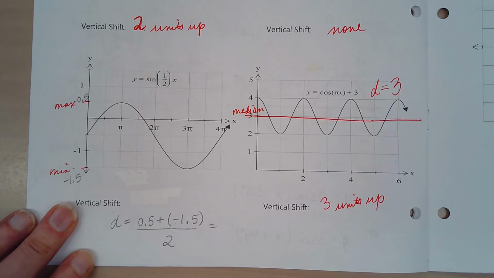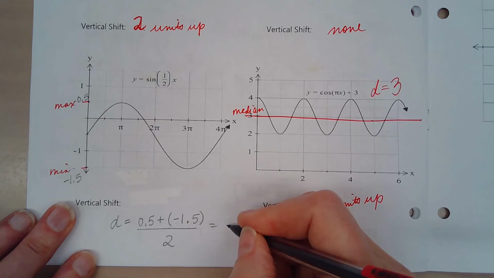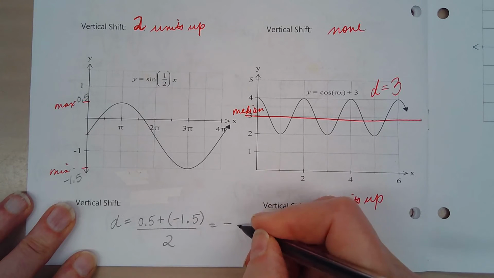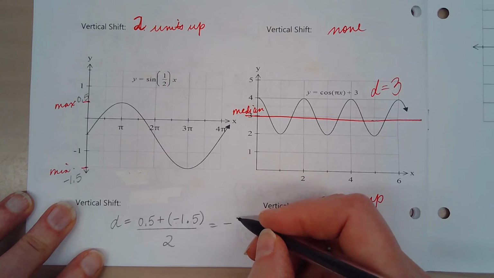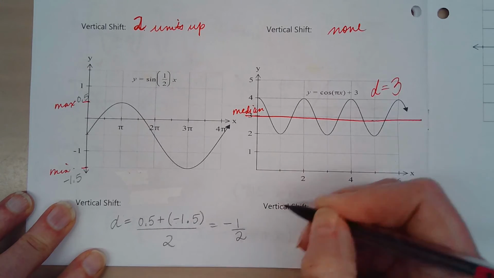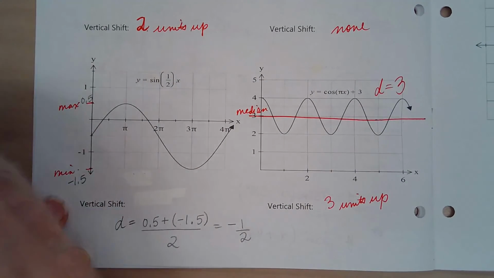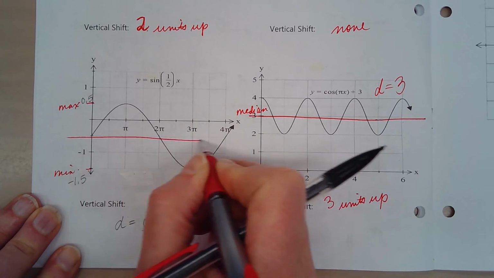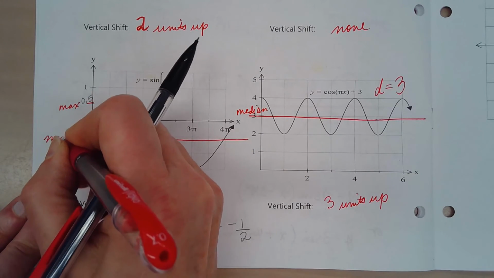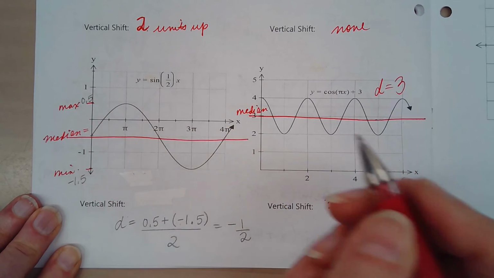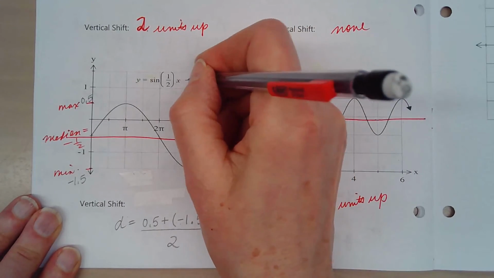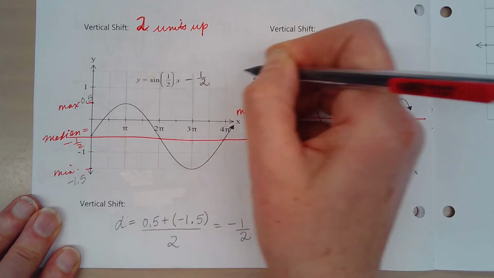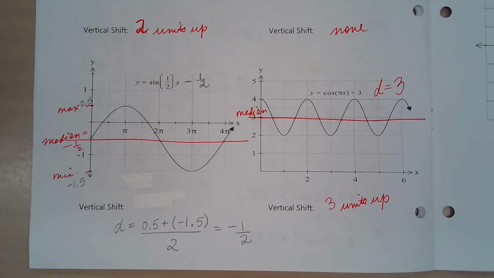So I have to do my top first. A half minus 1.5 is negative 0.5, right? Or negative 1 over 2, right? So it's going to be negative a half. This is my median value. You can kind of tell by looking, right? Median equals negative 1/2. I think there's an error here, so we'll have to put negative 1/2 on the end here. That's better.